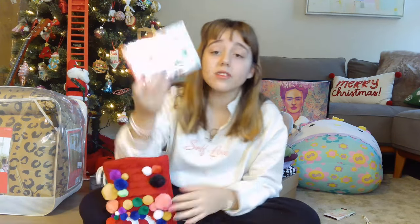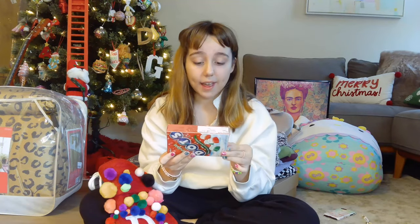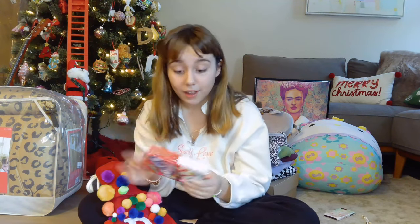Next we have Dots — they're like the greatest, and these are the Christmas ones. Did y'all know that Dots are owned by Tootsie Roll? I didn't know that until like last year — fun fact! Next we have a huge candy bar from my grandpa. He bought it when he came on December 18th — shout out to you, Grandpa. It's from See's and I can't wait to eat it.